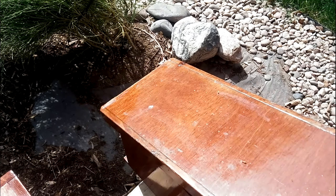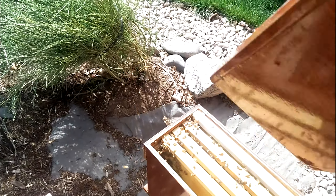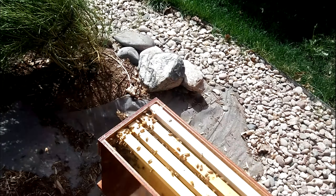We're going to put her in a hive over here. We made a queenless split about two days ago. I'm going to open them up and see how they're doing and introduce the new queen. It's kind of a fun activity - they will be very happy to receive this queen.